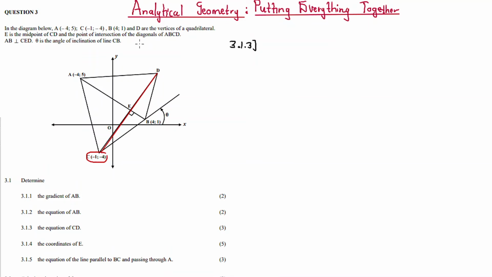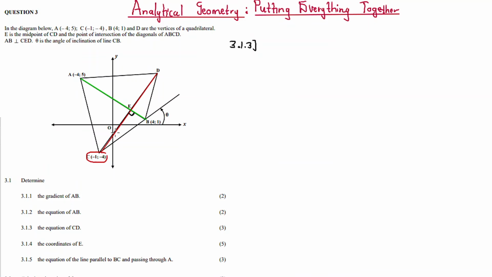However, there is a special relationship that exists between the CD line and the AB line. The AB line, which is this line, now by that small square here, we can see that these lines are perpendicular. So there's a special relationship between these two lines, which is the fact that they are perpendicular to each other.